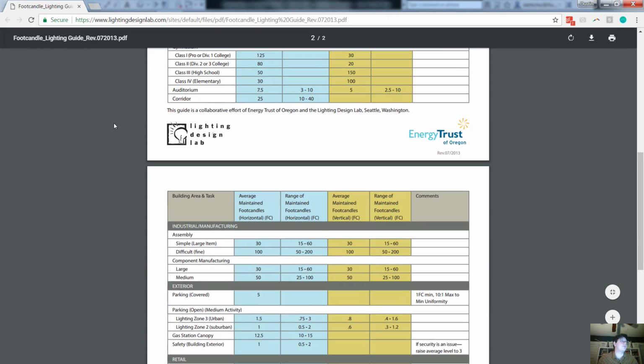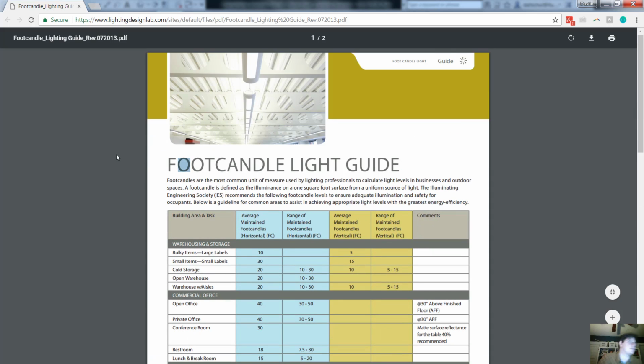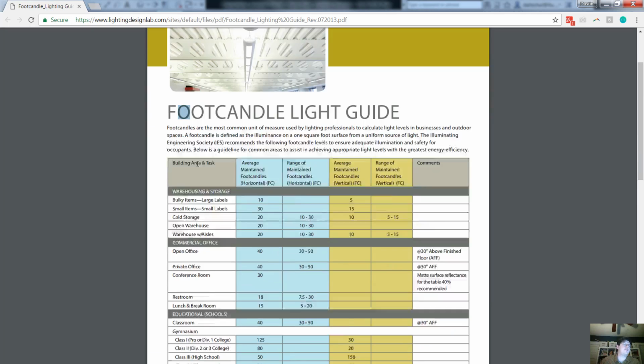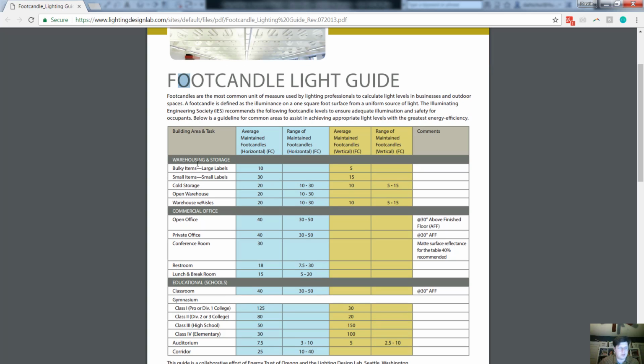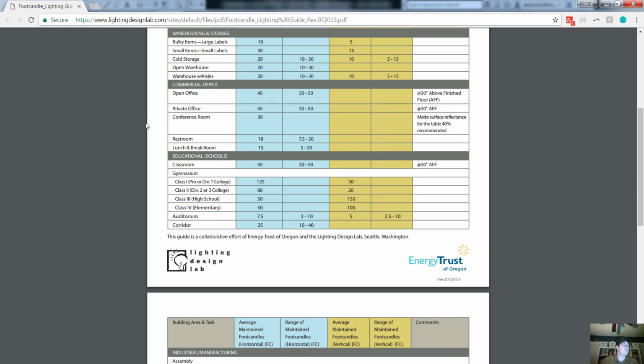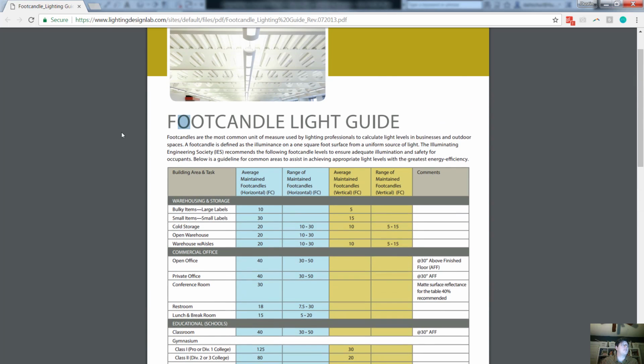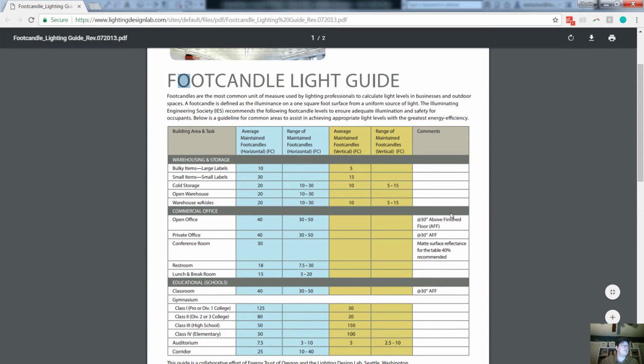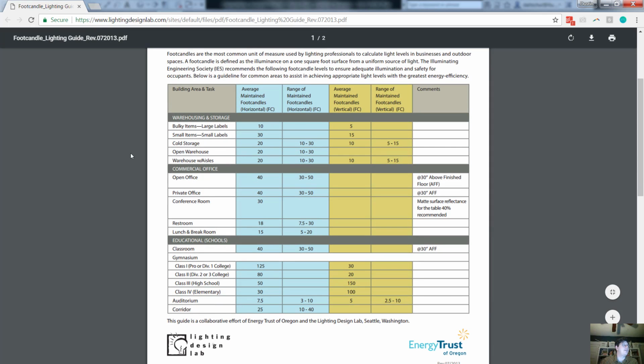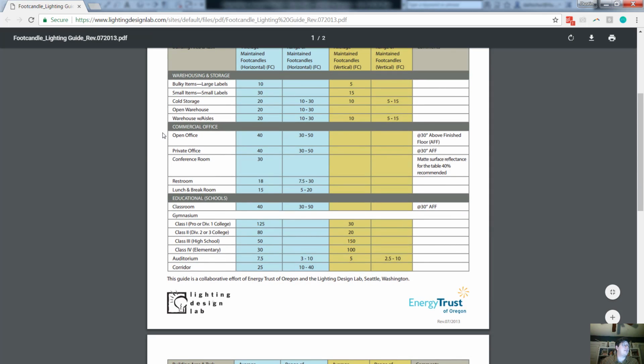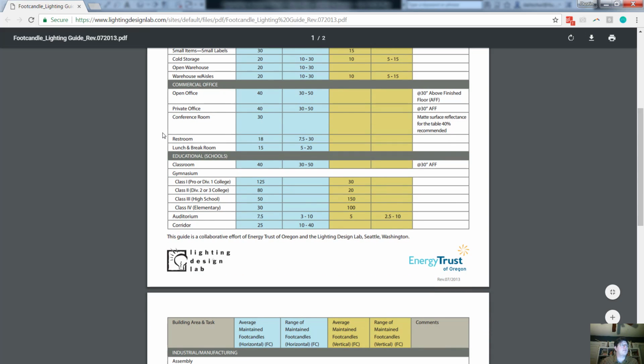It's from the Lighting Design Lab, but they use IES, Illuminating Engineering Society standards, which is what a lot of things use. You want to identify what your use is. We can even see that they provide the differences in the analysis plane. This is how we're going to define this boundary.